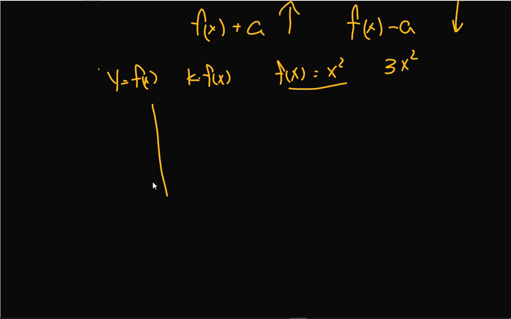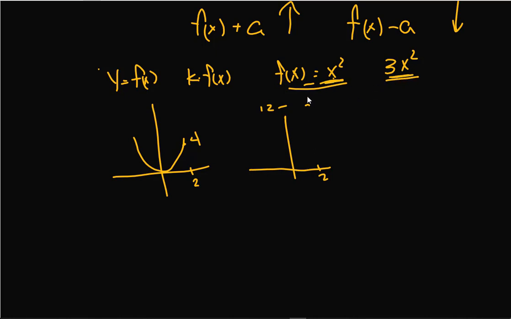So again, we get this. But now, whereas when x was 2, we got 4, now when x is 2, we get 4 times 3, so it's higher. So 2 is going to be way up here at 12. But at 0, they're still going to be the same. So when x is 0, this is 0, and when x is 0, this is also 0. So even though it grows more quickly by a factor of 3, it reaches 0 here at the same place.